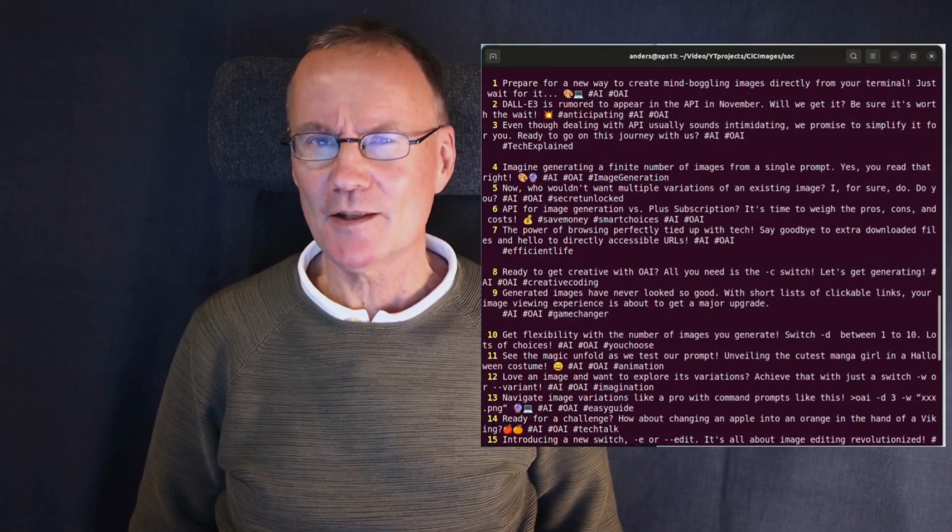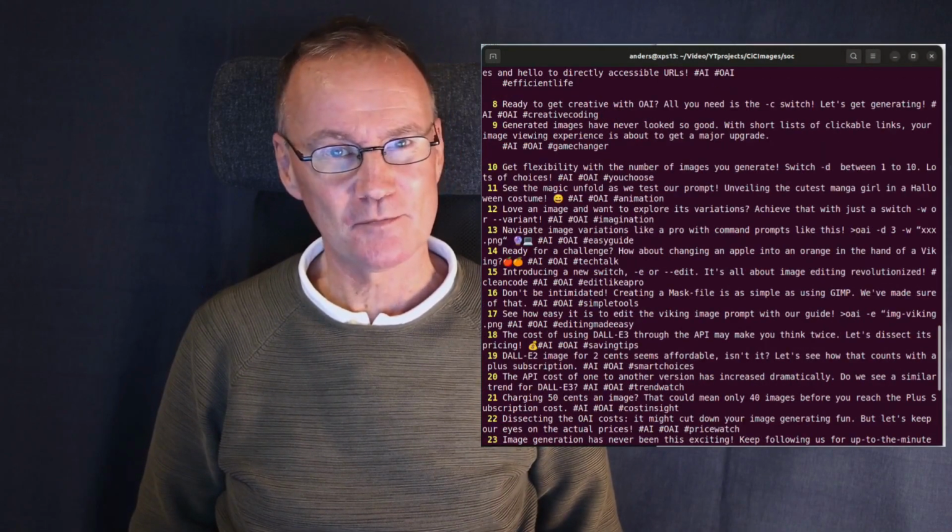First of all, we need to be able to see the image that we have generated. How does that work in a text-based terminal window? Now, if you generate a lot of images and you download all the variants that you make, not everyone is that successful. Your image files will soon gobble up your disk really fast.